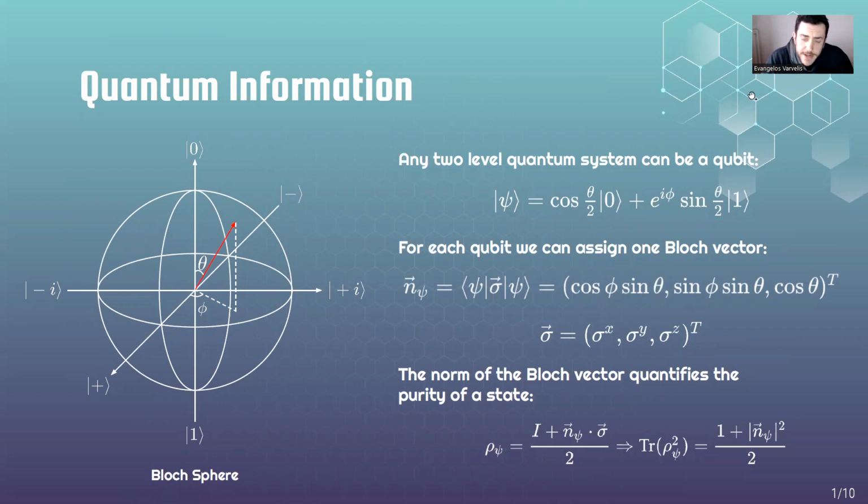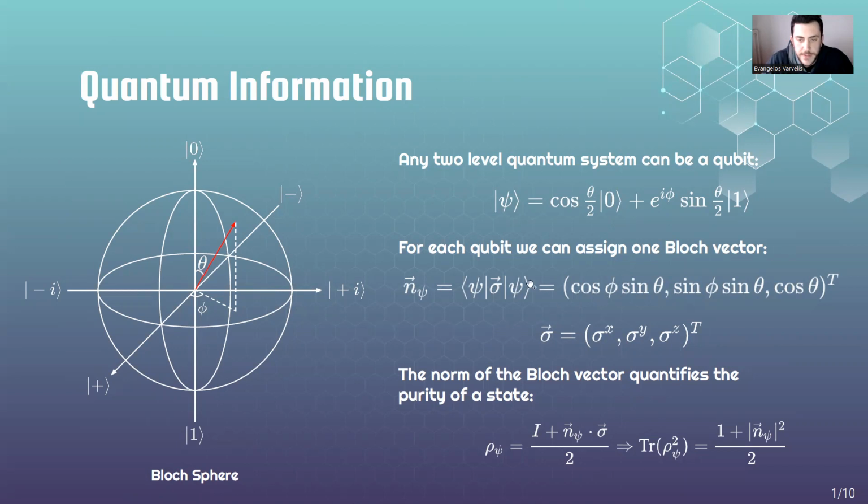So taking into consideration some global phase invariance of a state and the normalization, we can always write it in this form. By the way, is my pointer showing on your screen? Yes. Okay, cool. Right. Yes, we can always write it in this form, which allows us to use some very nice and clear way of thinking geometrically about a qubit as a vector pointing on the unit sphere.